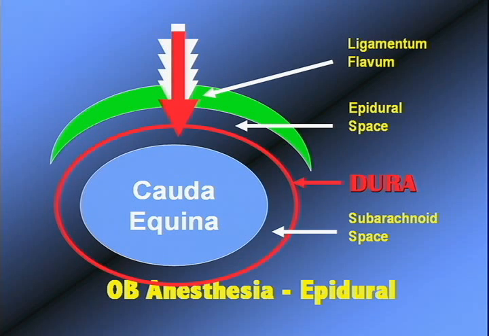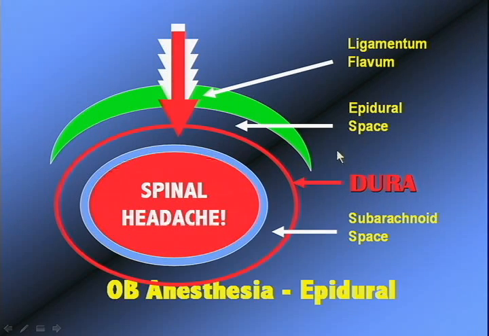A wet tap, we call this. Cerebrospinal fluid comes out, and the patient gets a spinal headache. Super duper headache. When she's laying flat, it's not so bad, but as soon as she sits up, pounding headache. So what do you do for this? Lots of hydration, oral and IV hydration. Does that help? No. Then we give intravenous caffeine, a xanthine. I don't know how it works, but often that will help.